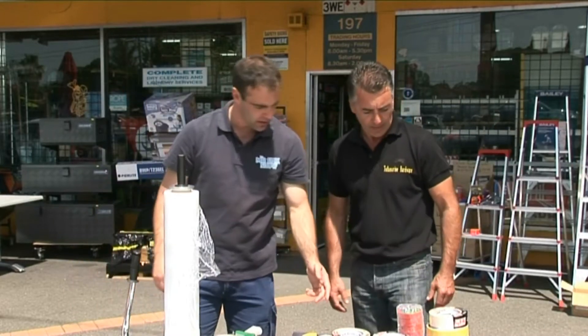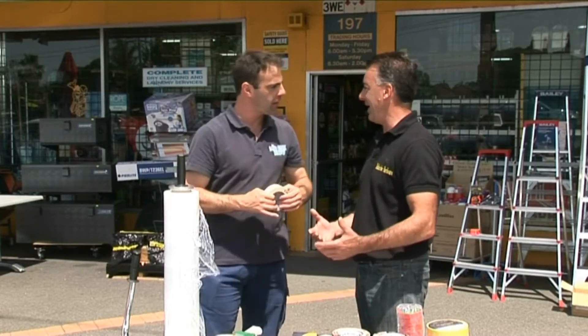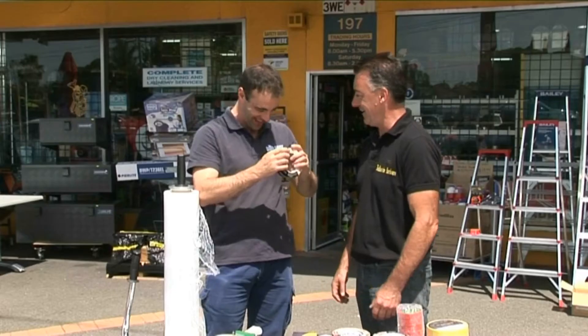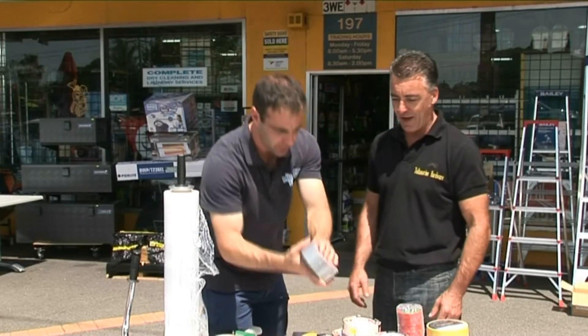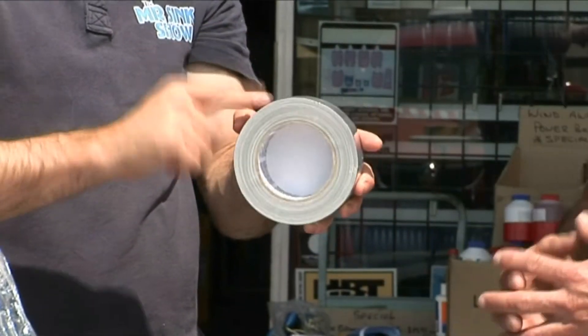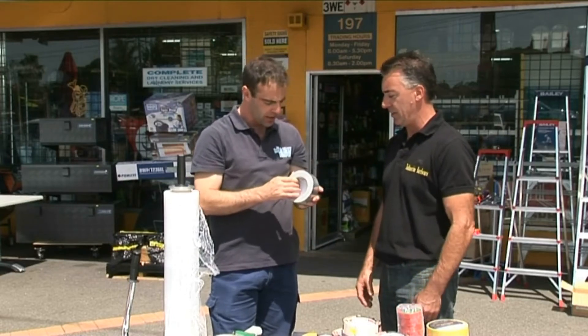What else have we got? Well, we've got masking tape. Masking tape? Yeah, for painting - masking off your work area. And then what else? Cloth tape. Cloth tape - 100 mile an hour tape, for taping up seats. This looks a little bit like gaffer tape. Gaffer tape, yeah, some people call it gaffer tape as well. It's a cloth tape. I know this is generally used for musicians where they want to lay down cables, or repairing a torn seat or something like that.